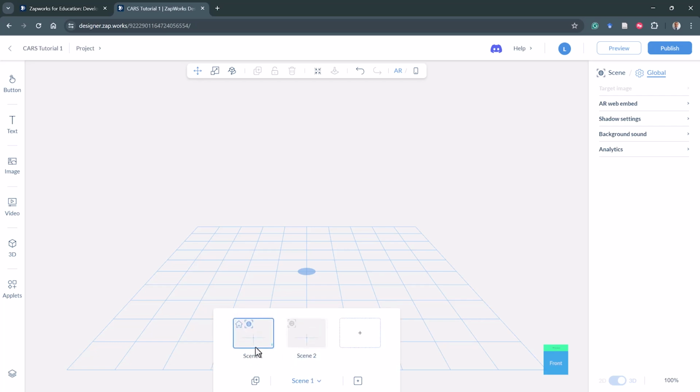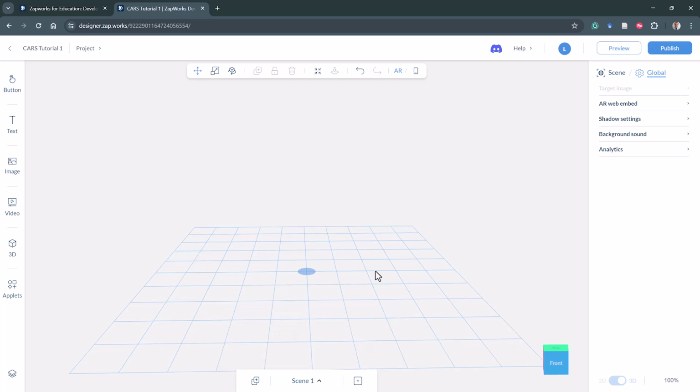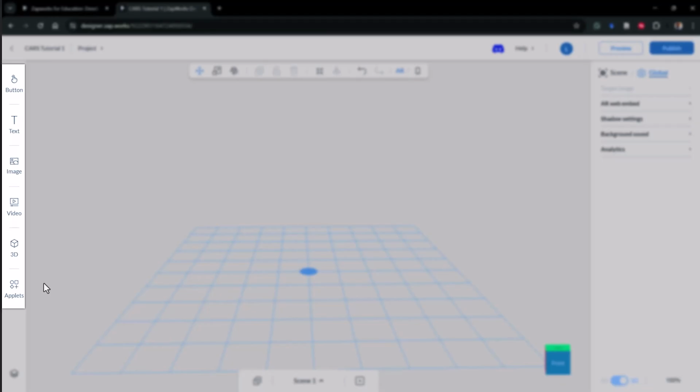Now I'm going to go on to scene 1, okay, and I'm going to start to look a bit by bit through all the menus that we have. Now let's have a look at the menu on the left hand side. So essentially this menu is used in order to create assets. So I'm focusing on this menu here, and this menu is used to create assets or elements that will make up our story.